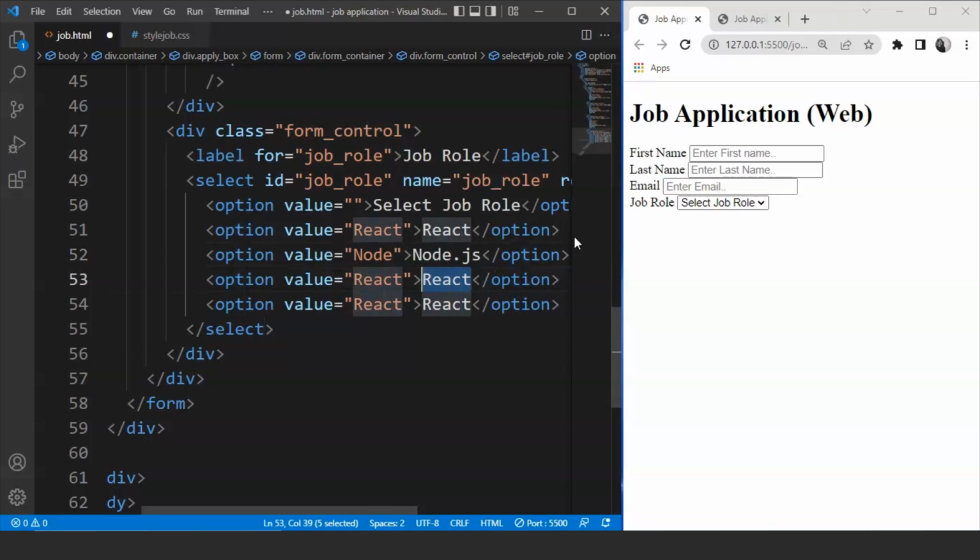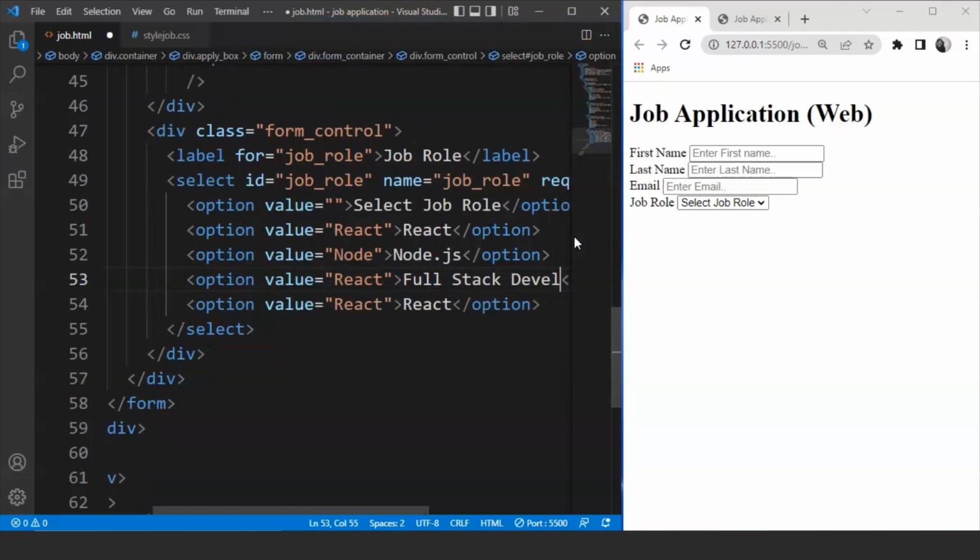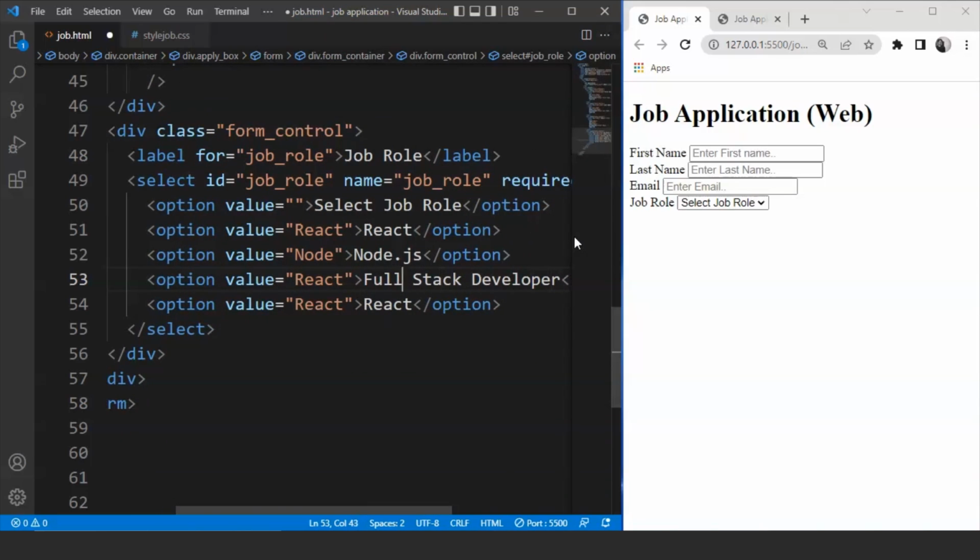Then we have full stack. So we'll write here full stack developer, and we are going to change the value as well. So we'll write here full underscore stack, and then we have at the end front end.